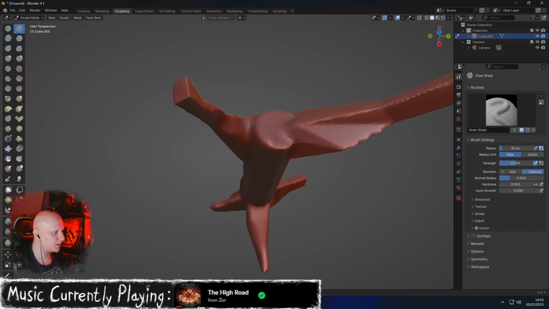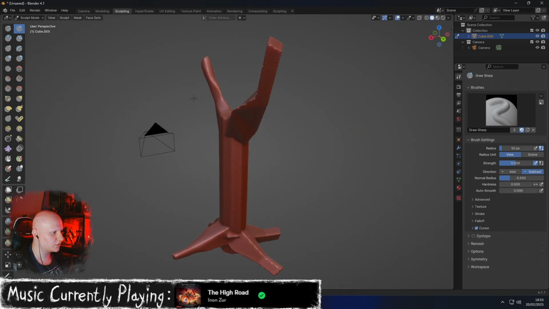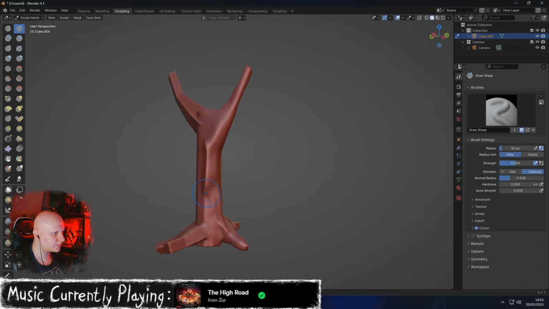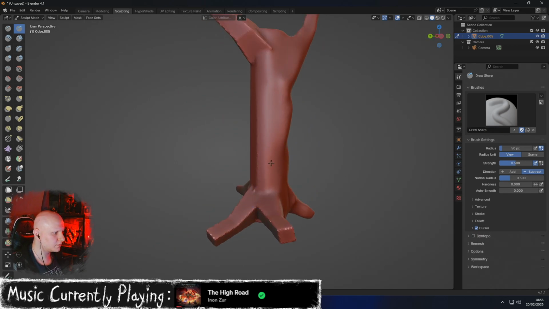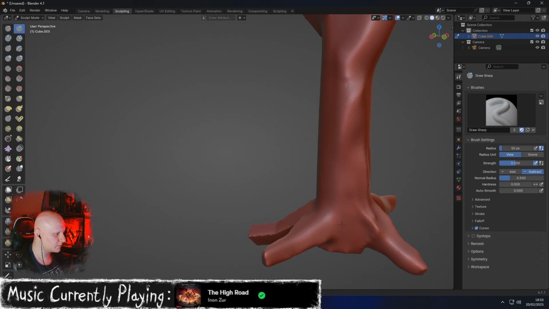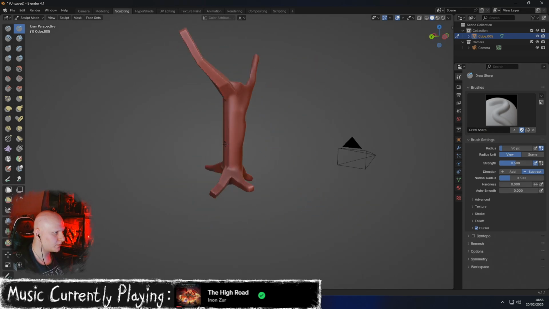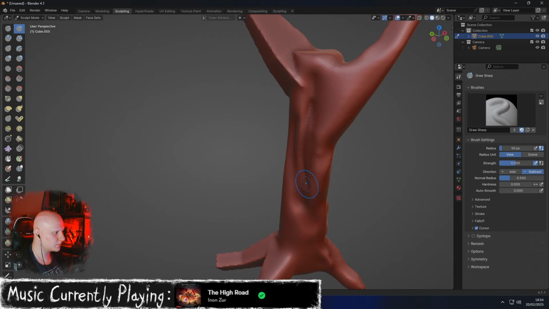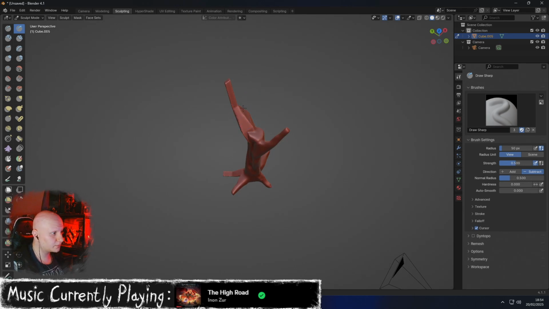Oops. I really need to get a bit more familiar with sculpting tools because I really don't use them nearly enough. Soften this all up.